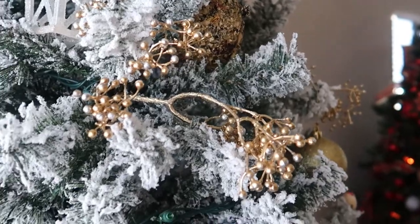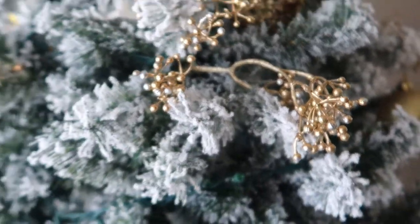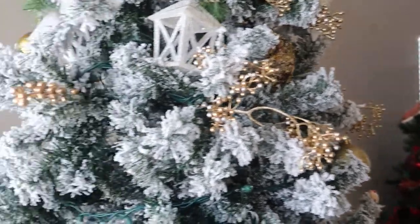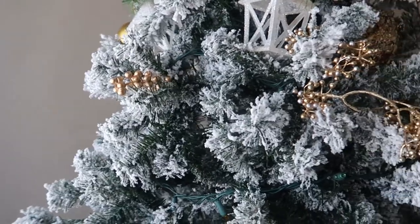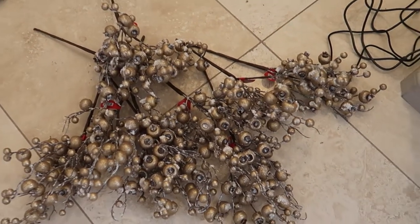So when I started adding my picks, I really like how it looks. I think it just elevates the tree. And I did not have enough, so I went to Hobby Lobby and bought some more. Here's what I got. And we're gonna start adding it.